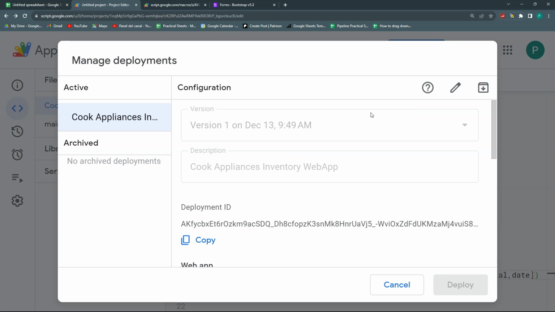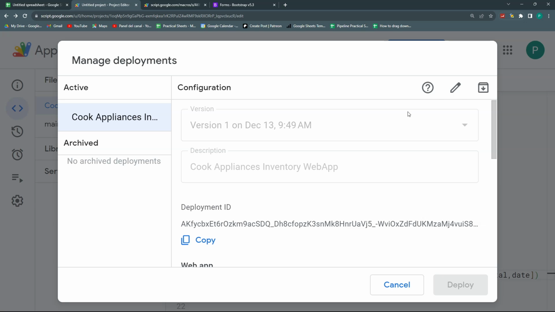Why is this better? Because if someone you've already shared the URL with, then if you do a version 2, when this person refreshes the app, it will get the new version. So he doesn't need a new URL. With the same URL, it will have the latest versions, like you do in Google Sheets. You open Google Sheets tomorrow and you have new functionalities. It will be the same.